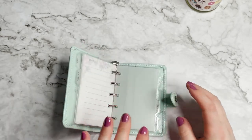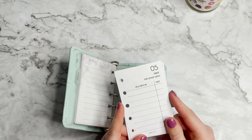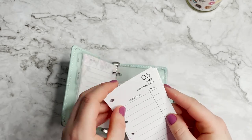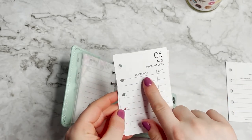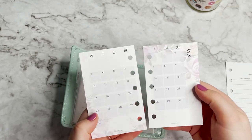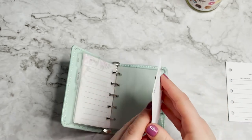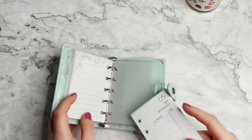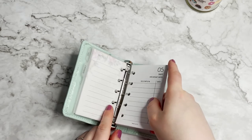Next section is my calendar. I don't need a weekly or a daily in this one - I just need a monthly. Just something so I can see whose birthday is coming up at a quick glance, and what important days there are. Each month consists of two inserts to keep it small. The front cover has space for important dates, you open it up and it's a monthly calendar with simple little squares, and then the back has another space for notes. I'm going to put three months in for now - May, June, and July - and then add or take out as needed so it doesn't get too bulky.